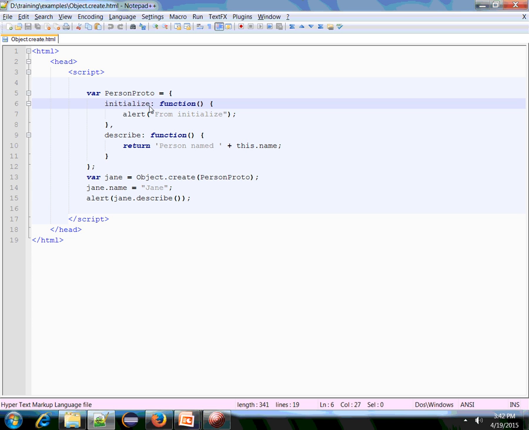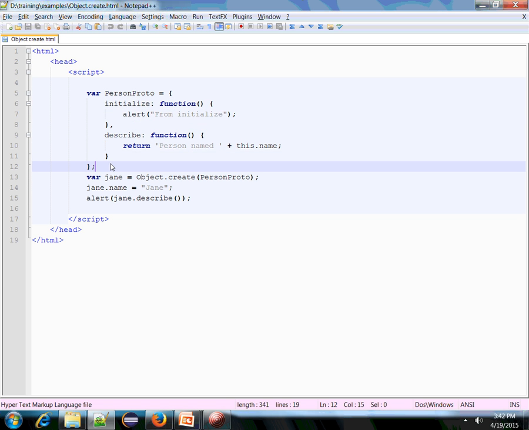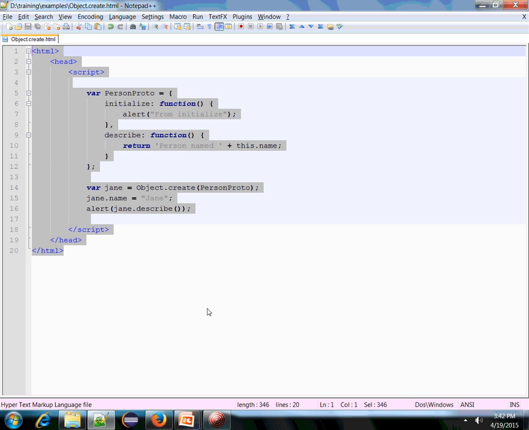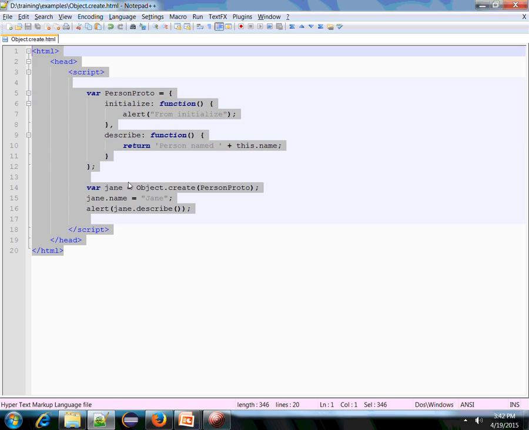It uses a colon operator and it uses commas to separate the individual member variables of the person proto class or object, and you instantiate a new object out of it using the Object.create method, which is again available from the Object class. As said, this was one of the APIs that I told that we'll discuss later, and this is the approach that is used to instantiate objects.